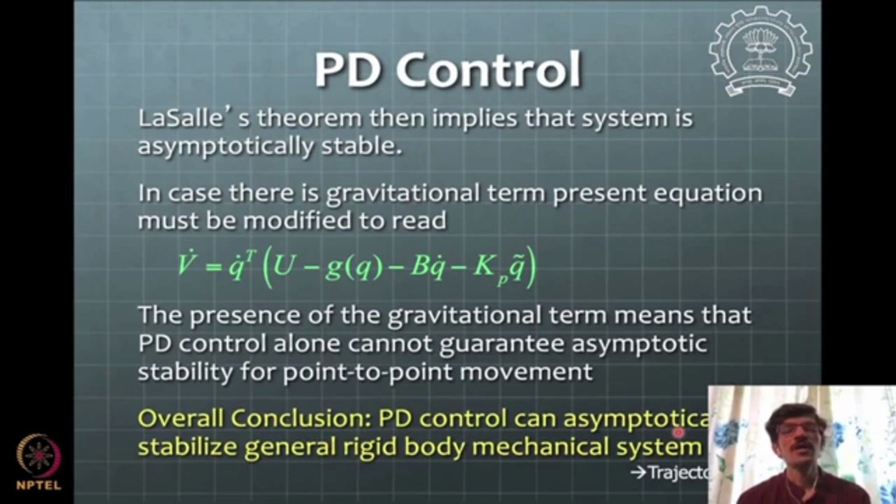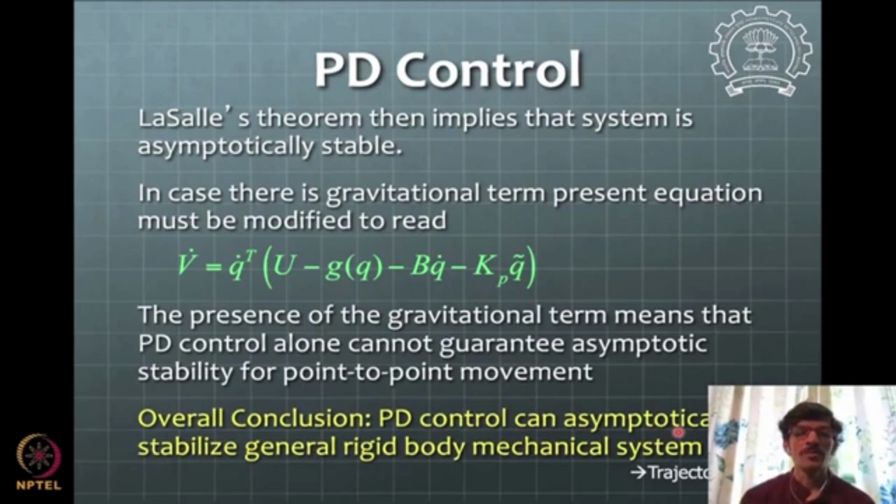So even without having all this analysis, one can definitely control any rigid body mechanical system, fully actuated, by just using PD control, and it should work. That's why these PID controllers are quite powerful tools that are available in the market, and they work quite well. Even if we don't know whether the system is nonlinear or linear, as long as it's a fully actuated mechanical system, with no underactuations in the system, this PD control is going to work quite well.